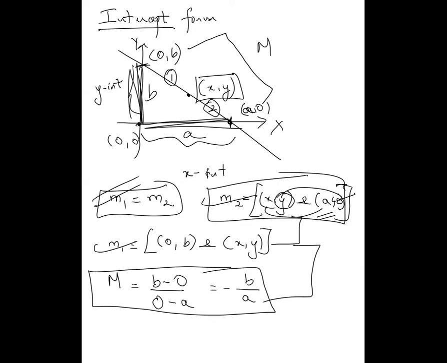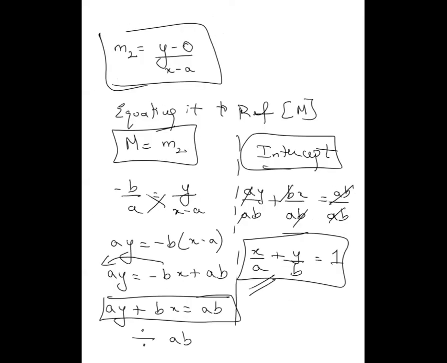So first I take a reference point. A reference point is always between the 2 extreme points. Those 2 extreme points are based on our logic. No assumption was used when we tried to find the value of capital M. Now, we all know that since all the 3 points are on the same line, the slopes are equal. Therefore, in the second slide, you find the value of m2 using the same logic. Then you equate it with the reference equation. Once equated, you do your regular math there. You crisscross and get this specific equation here.